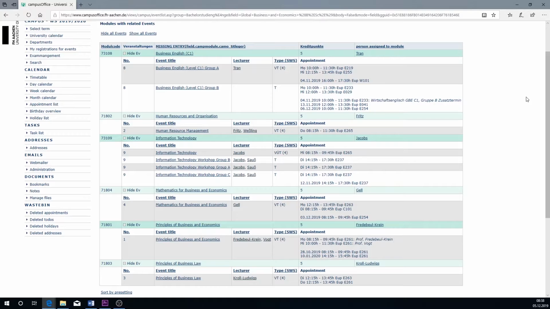There are classes where a practical exercise is offered besides the lecture. Here it is imperative that you register for both. In addition, there are sometimes colloquiums where lecturers answer your questions.